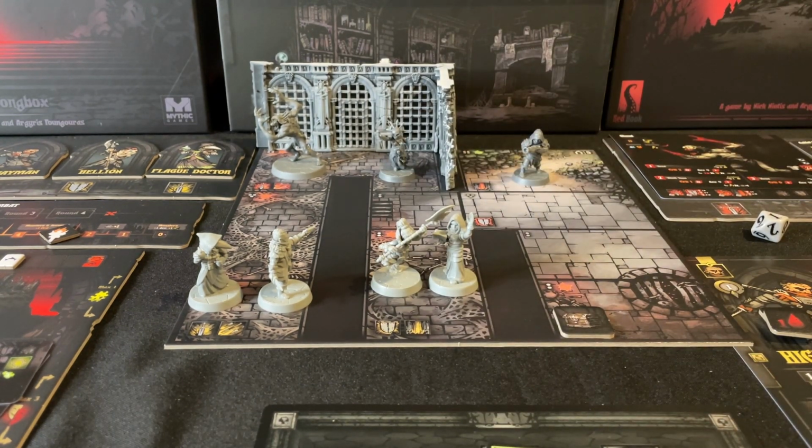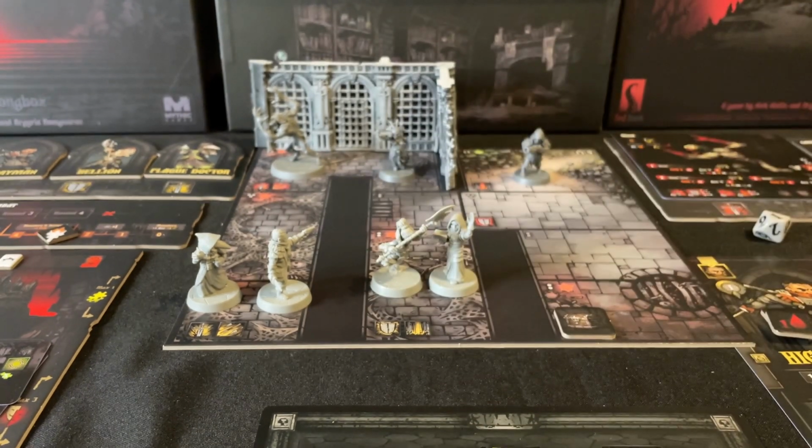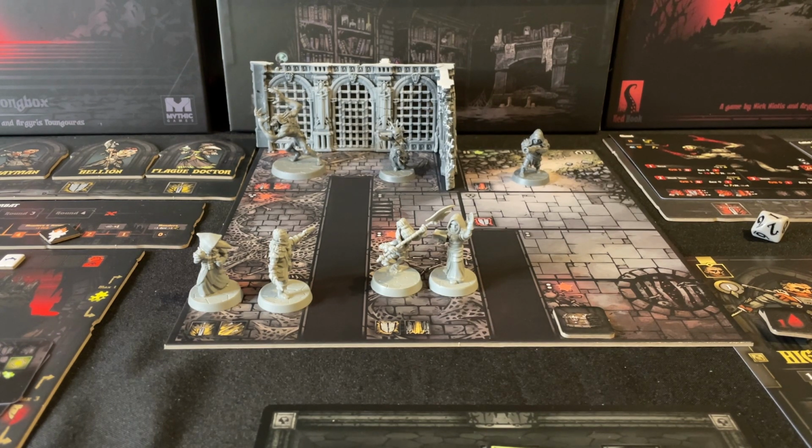I did actually forget that our Hellion has got a special ability as well, that she gets to roll this at the start of her turn. So, whoops. Hopefully I'll remember to do it this time around. Okay, so let's shuffle up those initiative cards and see how we get on. And I'm fairly certain we're all going to die.